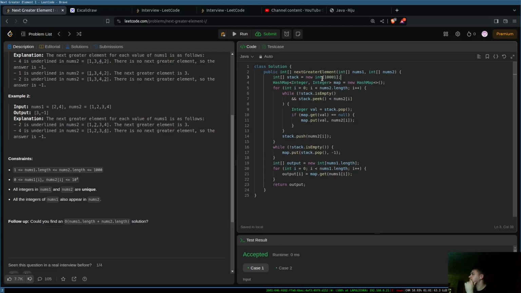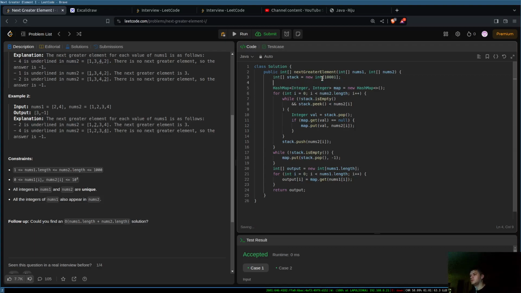Oh no, we actually have up to 1000 elements, and the values. So this is going to be our map. Map equals new int array.